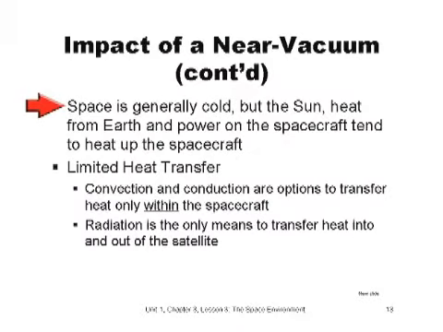Space is generally very cold, but the sun, heat from the Earth, and power being dissipated on the spacecraft tend to heat up spacecraft. When that happens, we do something to keep them from getting too hot for people and electronic equipment. There are three ways that we can transfer heat from our bodies. As you sit there in your chair with your elbows on the table, you're conducting heat from your body through the chair to the floor and from your elbows through the table to the floor.